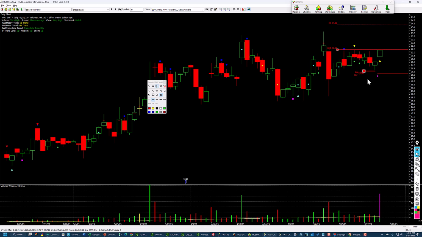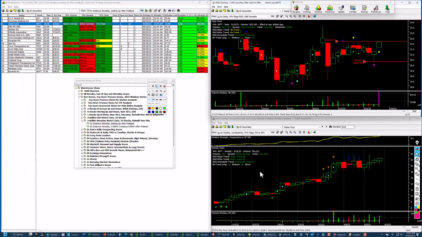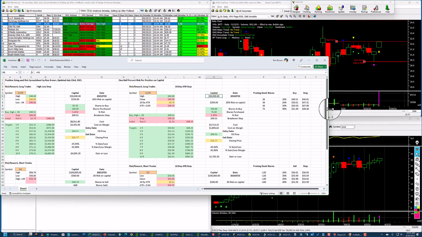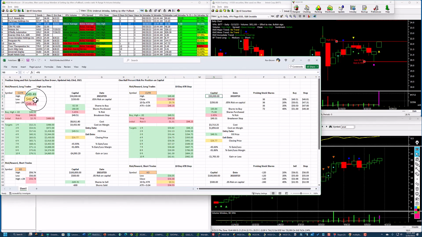So on this inexpensive stock, if I use this as my stop and this is my buy point, I'm going to be risking 8.73%. That's more than I like to risk, but I'm just going to use this as an example. So I'll put that right there, and then I want to bring that spreadsheet back up as soon as I locate it. And let's put some numbers in here. I'm going to use 2023 as the low, and the high I'm going to use 2211.